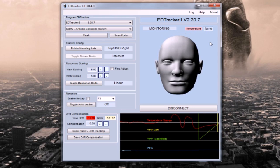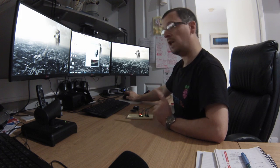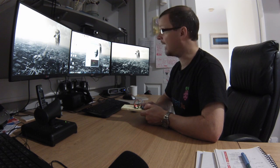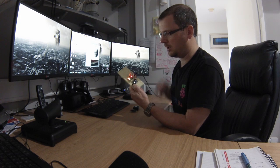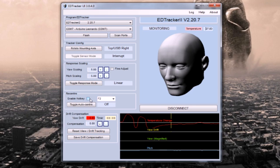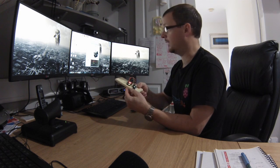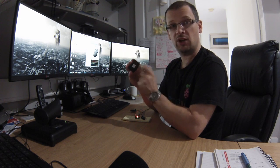If you click the button, the head should reset to dead ahead. The only problem I've seen at this stage is where someone has miswired the button or it's accidentally jammed down — constantly held. If this is the case, you'll see a solid light here; the green light is actually flashing very rapidly, and everything is just frozen and not doing anything. Chances are your button is held down, or you've shorted the wires out permanently. If you've put it in a case, the button might be jammed against the edge of the case — check that.